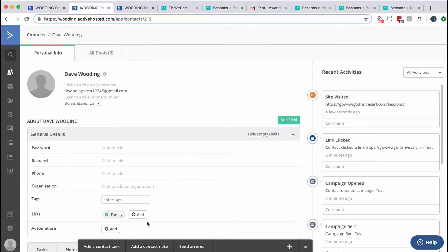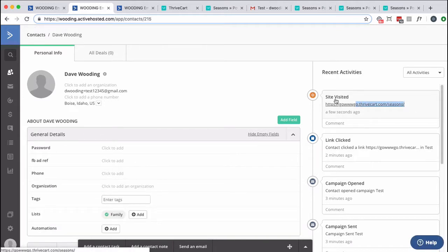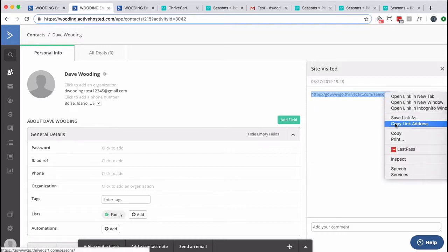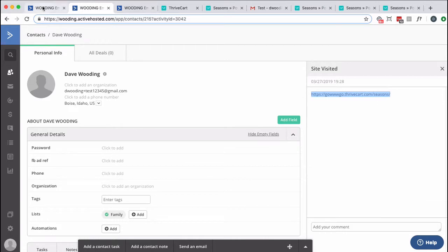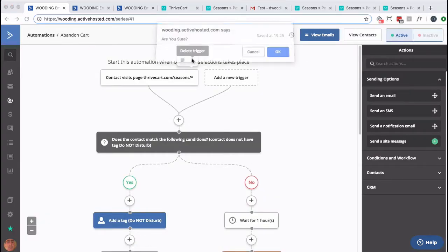So let's go see if I'm in the automation, and right now it does not look like I've visited that. So did I do something wrong there? Let me just hit refresh right here. And you know what? Let's just copy that link. What the heck? Copy that link address because I did not get put into my automation. And what? Oh, there we go. Nope. Here's what we need to do. So let's go back. And actually, I just need to delete this.